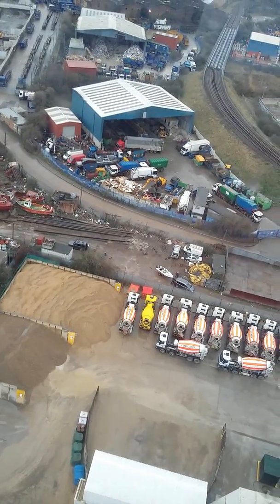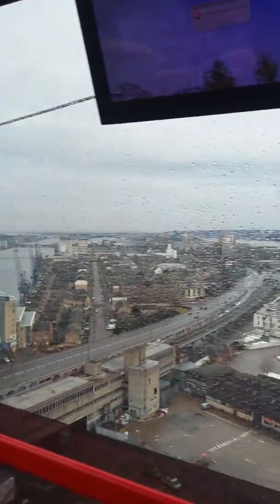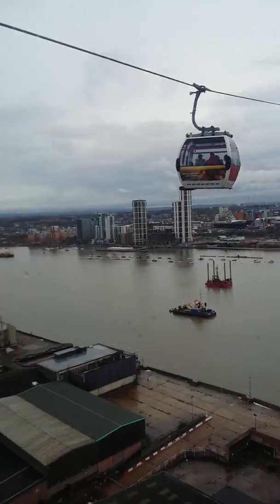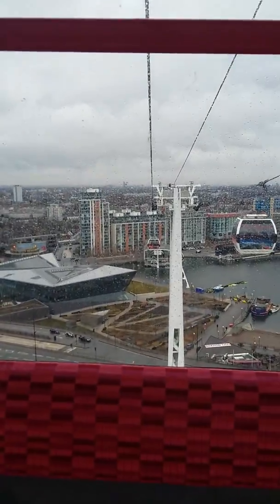Companies from Asia will be able to set up their headquarters and trade into Europe. The city airport will allow business people to travel. The earth is definitely flat. Right here I don't see any curves anywhere, do you? Will be able to attend meetings in Paris. No, it's totally flat. See America for me, you know. When this complex is finished, there will be 20,000 people employed in this area. And we'll be invigorating this area.